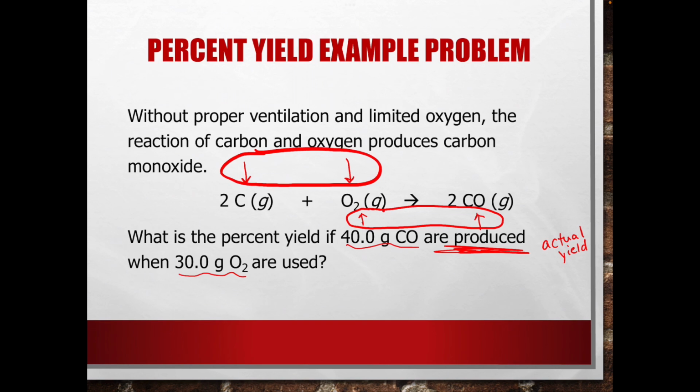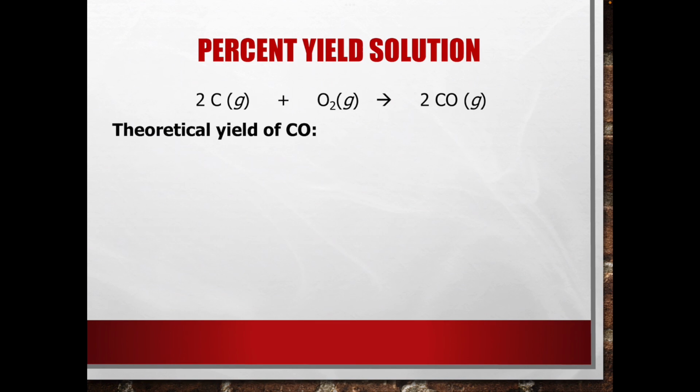And you will do some math to figure out your theoretical yield from oxygen. So we're going to use this to find the theoretical yield. Okay, so we're going to do a quick train track with our oxygen to figure out, in theory, if it went perfectly, how much of our carbon monoxide could we make, because this is our actual yield. Then we can compare our theoretical yield and our actual yield to get the percent yield. So let's go through this.